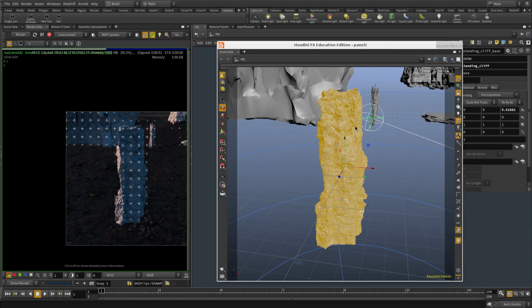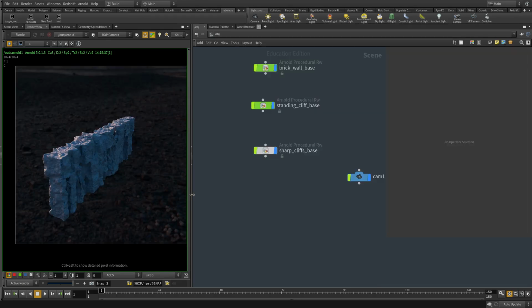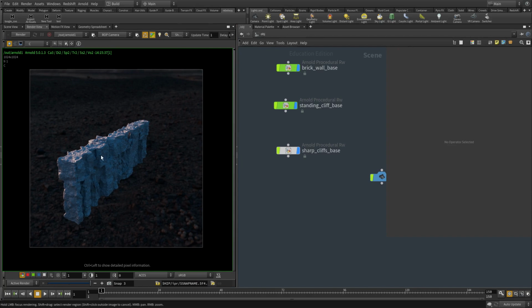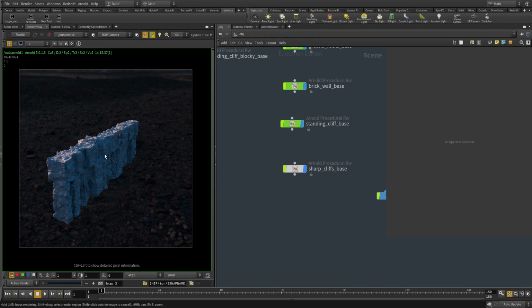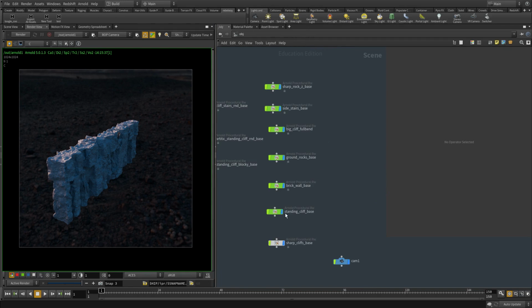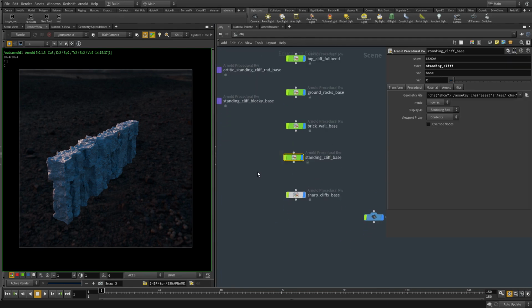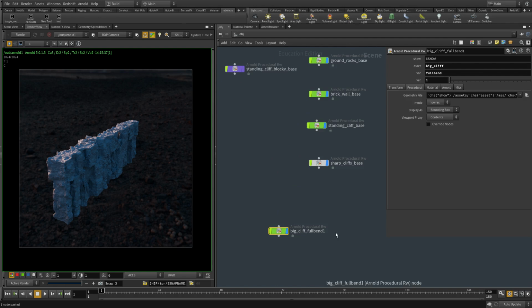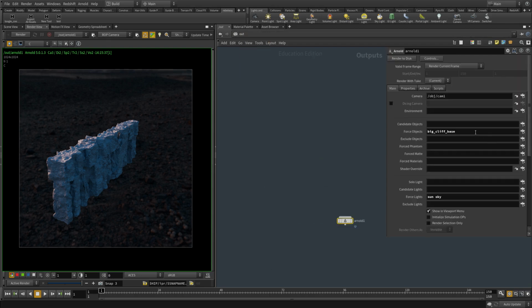So we'll do that in the next video and explain the process and hopefully start building the scene. Now we're going to make sure that we're importing the latest asset of the ones that we've shaded. And this one, I'm rendering it, I'm showing it, but it's actually not in any of these. So we need to create a new one, and I'm going to copy this because it's called Big Cliff Base, and it's the base variant. I'm going to include only that in the render settings. So it is there. Let's hit render.